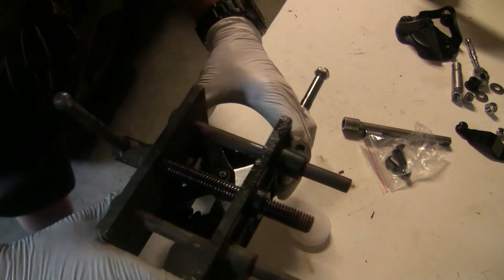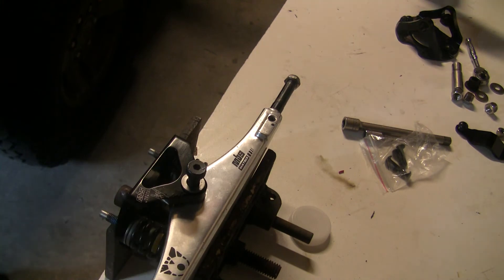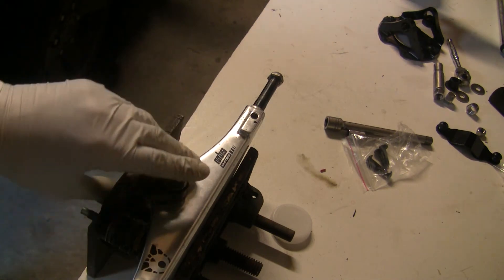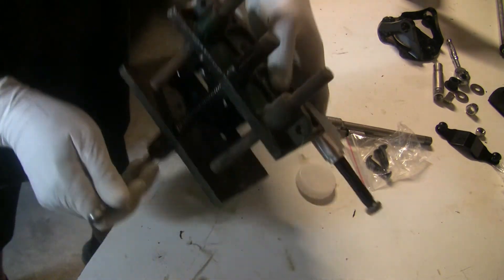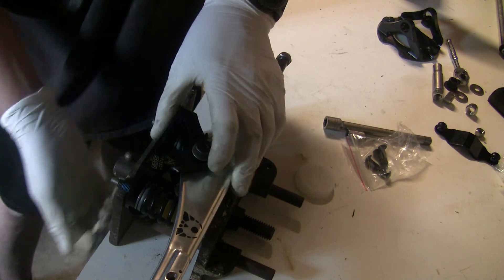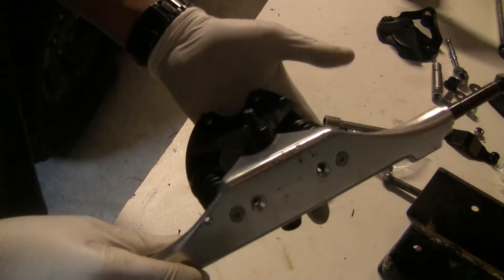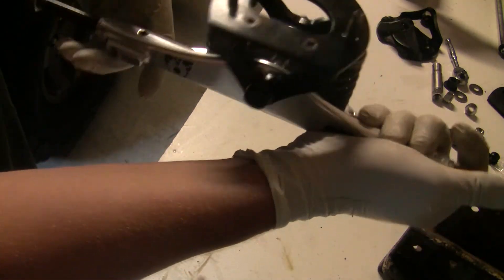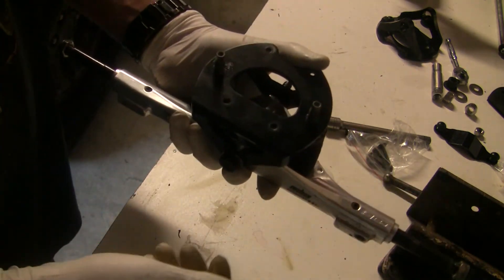Almost, almost got it. I think we can probably just finish that through with a little bit of tap. Perfect guys. So this is what it's going to look like once it's done. I really hope this helps other people swap over their top truck — I love that, I think that looks great. So until I go with the shock blocks, that's how it's going to be set up.